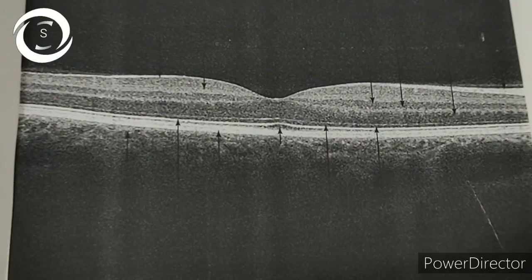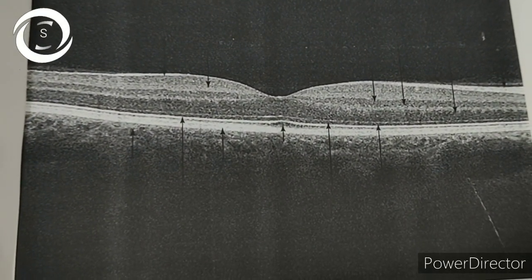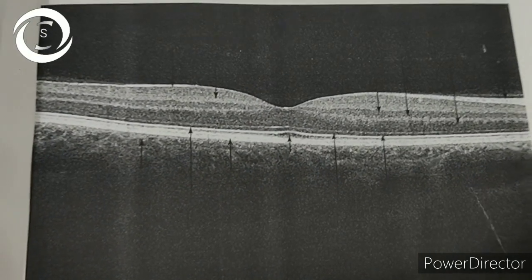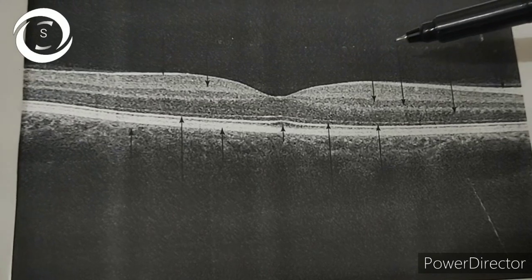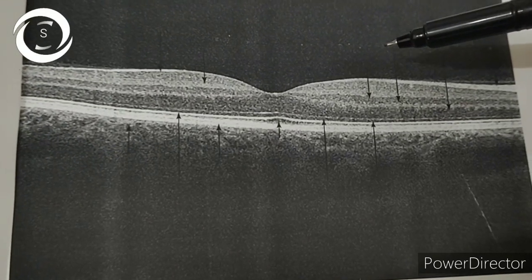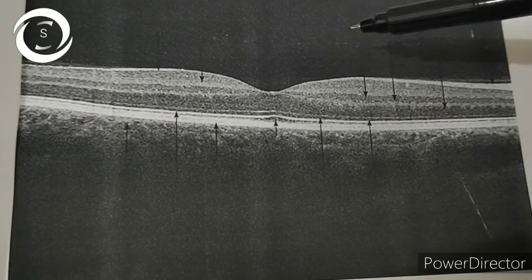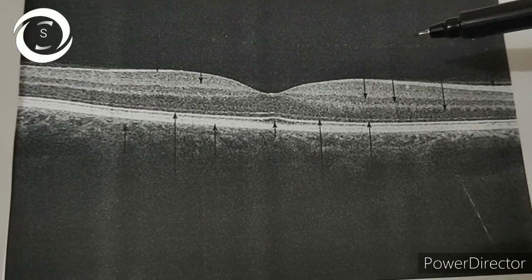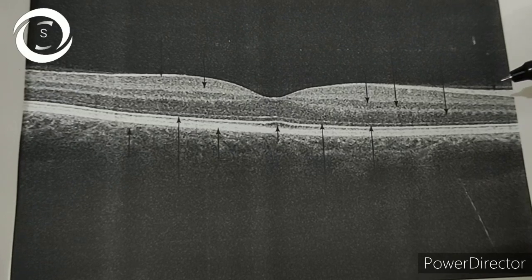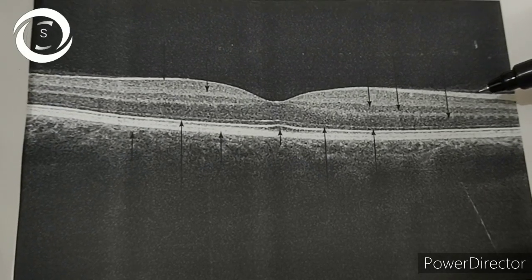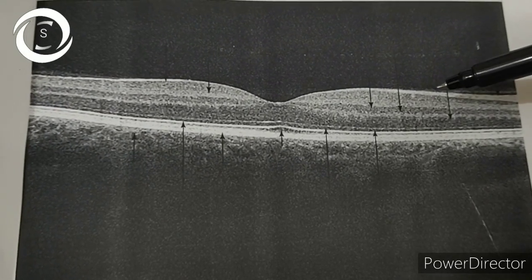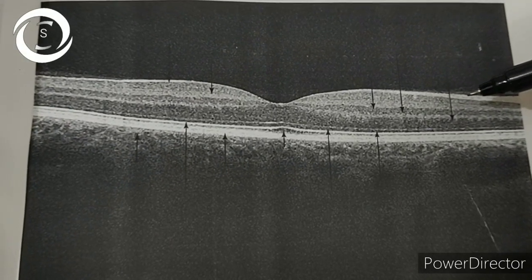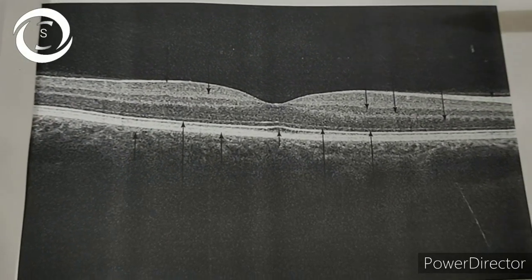I am Dr. Sharjil and you are watching the second video of the OCT series. Time domain OCT is now rarely used, so you will be given either spectral domain OCT printouts or swept source OCT printouts. They should be either grayscale like this, black and white, or pseudo-colored with red color showing hyper-reflectivity, blue and black showing hypo-reflectivity, and green showing intermediate reflectivity.